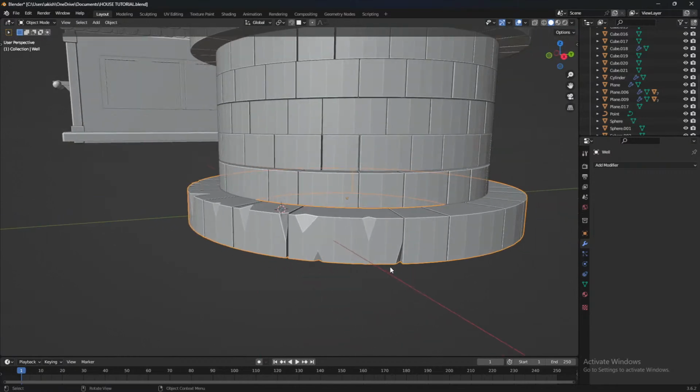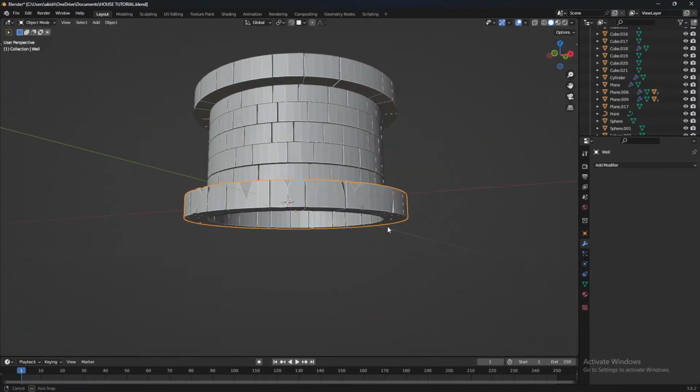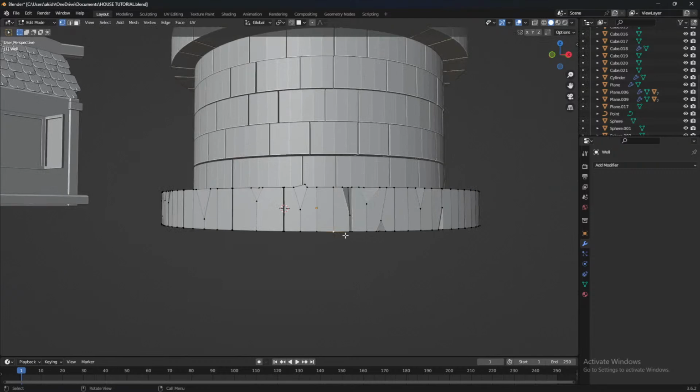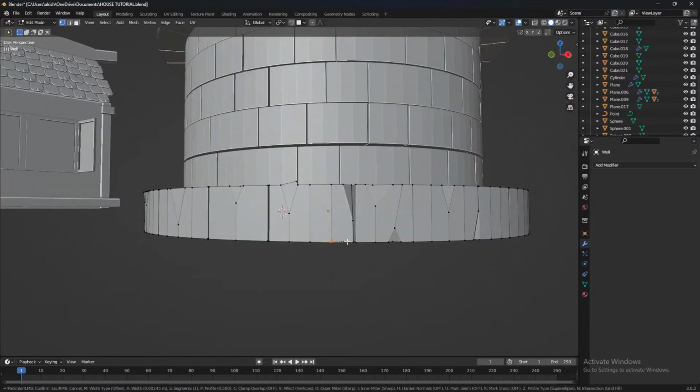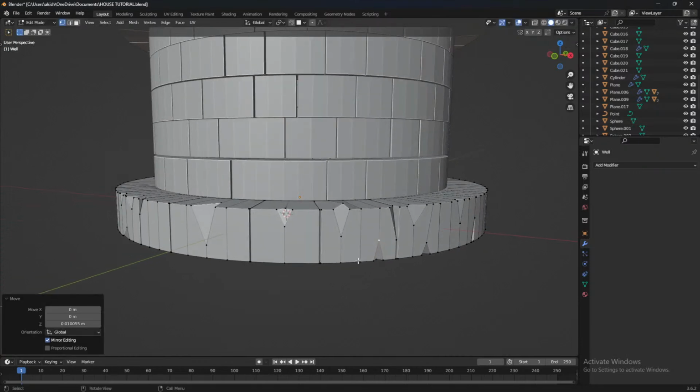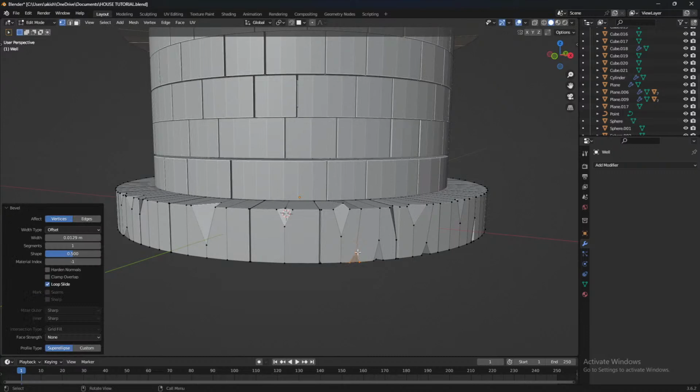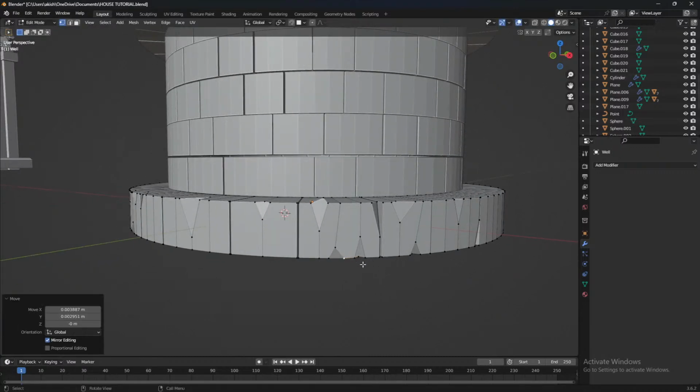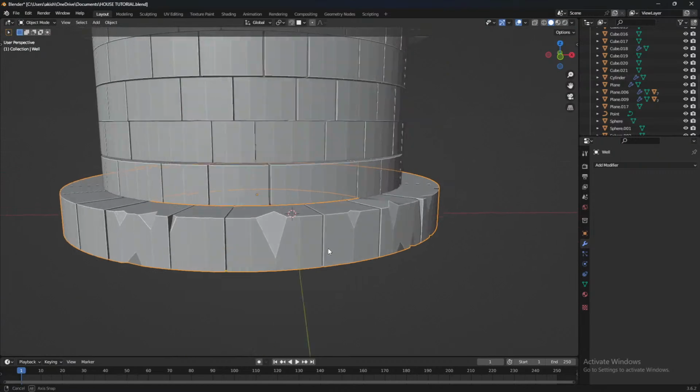Now we have some variations here too. The bottom part looks kind of plain, so let's give them variations too. Grab Z, bring them up, grab, bring it here, and simply give these guys variation too.